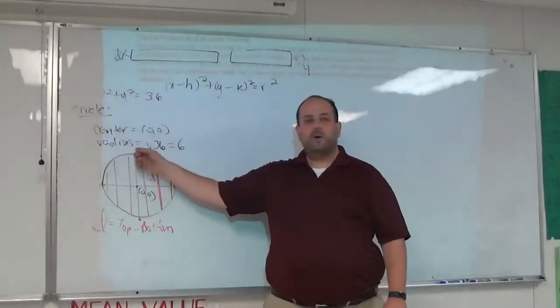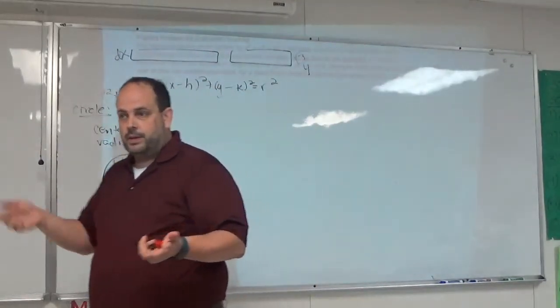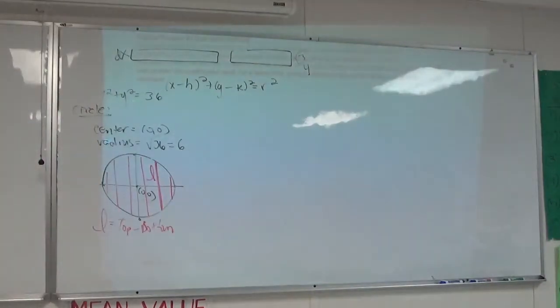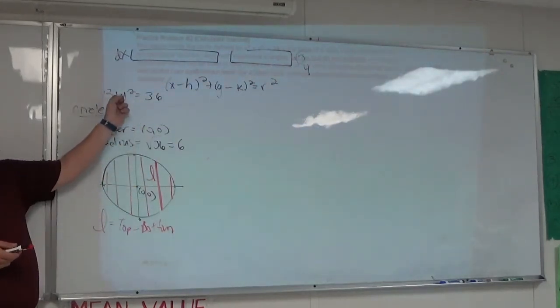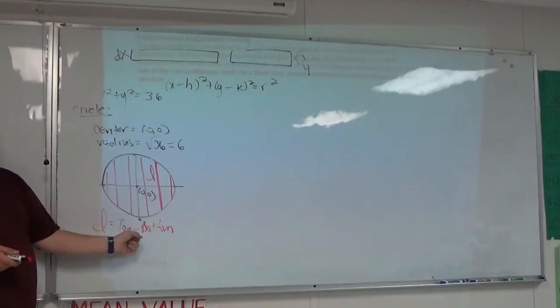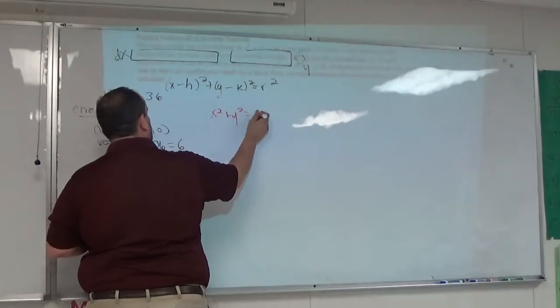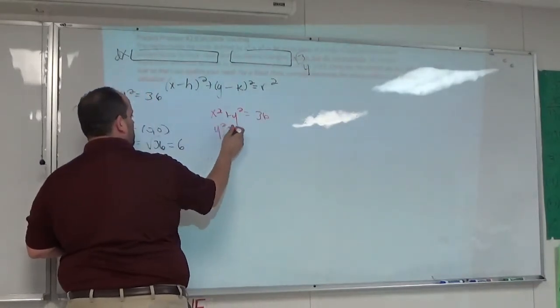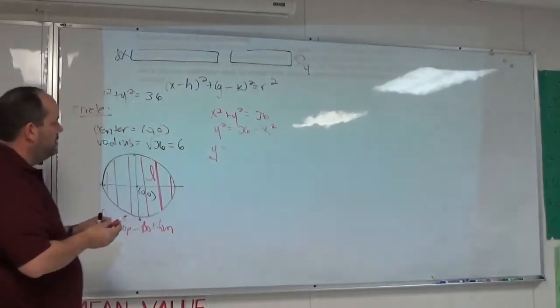Usually they say there's an f of x and a g of x. What's on top here is the top part of the circle. What's on the bottom is the bottom part of the circle. Where are the equations though? You know that x squared plus y squared is equal to 36. What we need to do is come up with the equation for the top piece and the equation for the bottom. If you know that x squared plus y squared is equal to 36, solve it for y. So y squared is 36 minus x squared. And what's y? Square root.